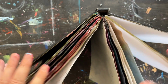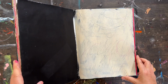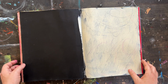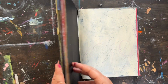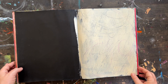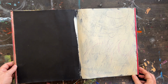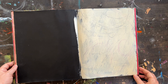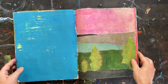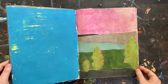And a lot of the pages have been taken out because this started a really long time ago. When I started selling my paintings in my 20s, people would see my sketchbooks and wanted to buy pages out of my sketchbooks. And I wasn't going to say no. Actually, I started making color photocopies of the sketchbook pages and selling those. And then I started taking out the pages and selling them as small paintings.